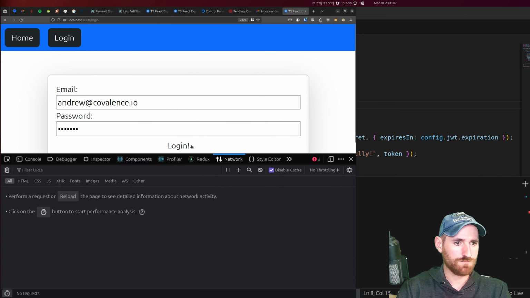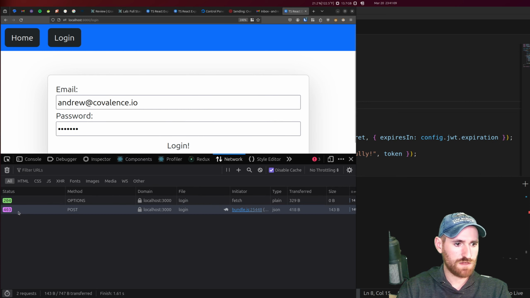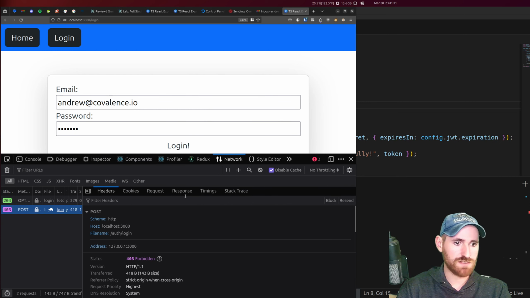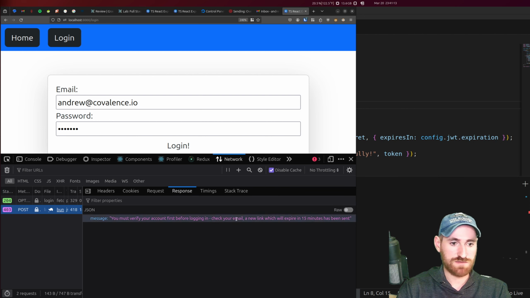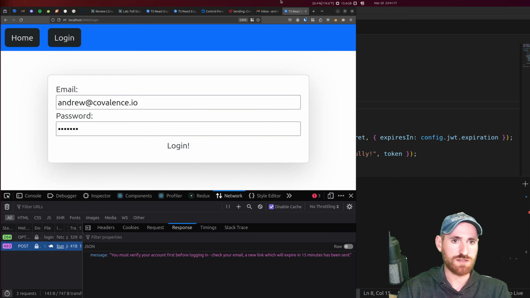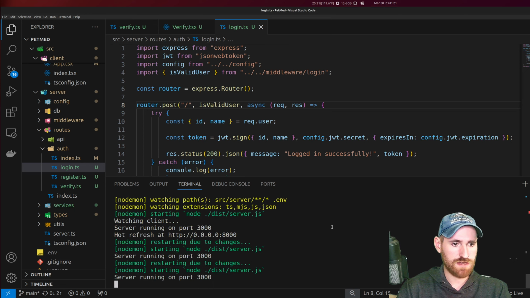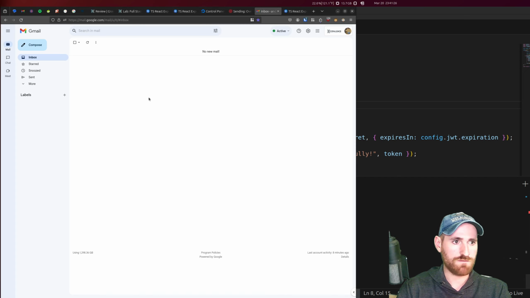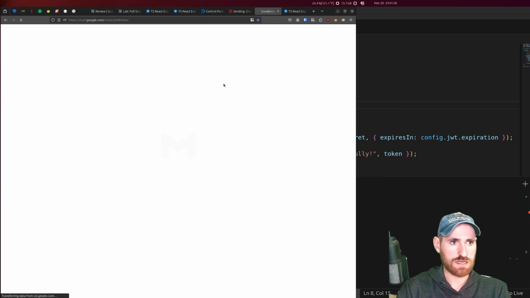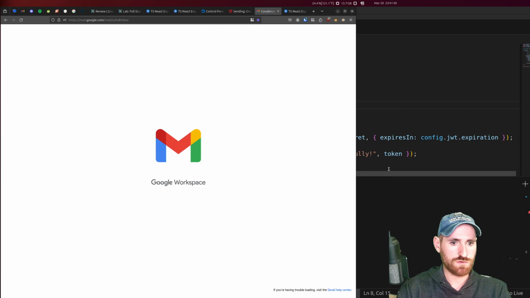All right, now, should have gotten a 403, excellent. Response saying you must first verify your email. So this is simulating a user that registered and tried to immediately log in without verifying. And I don't have any errors in my console, so it doesn't look like Mailgun failed. It's just taking a hot second to fire off.